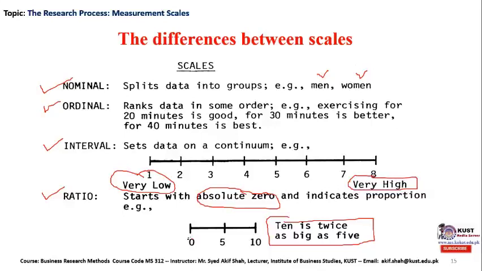5 units from 0. Like if we take an example of 5%, 10%, we can say that the company's profit is 0%. At the end of the first year it was 5%, and at the end of the second year it was 10%. So we can compare 10% with 5 and even with 0, that the company's progress is consistent year to year. And we can also infer that the company's performance on return at the end of the second year is twice as good as it was at the end of the first year, since 10 is twice as big as 5.